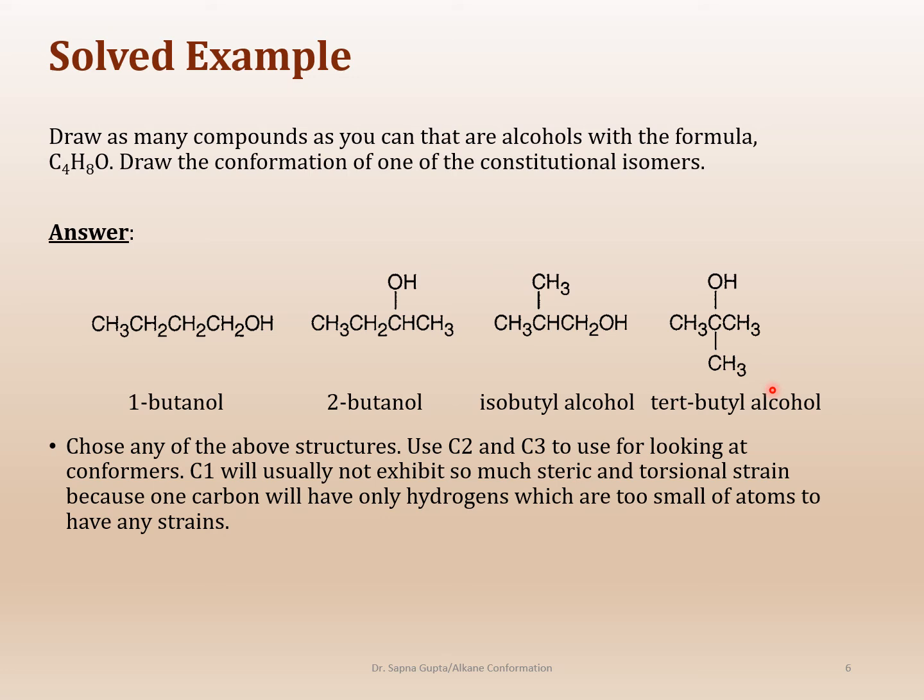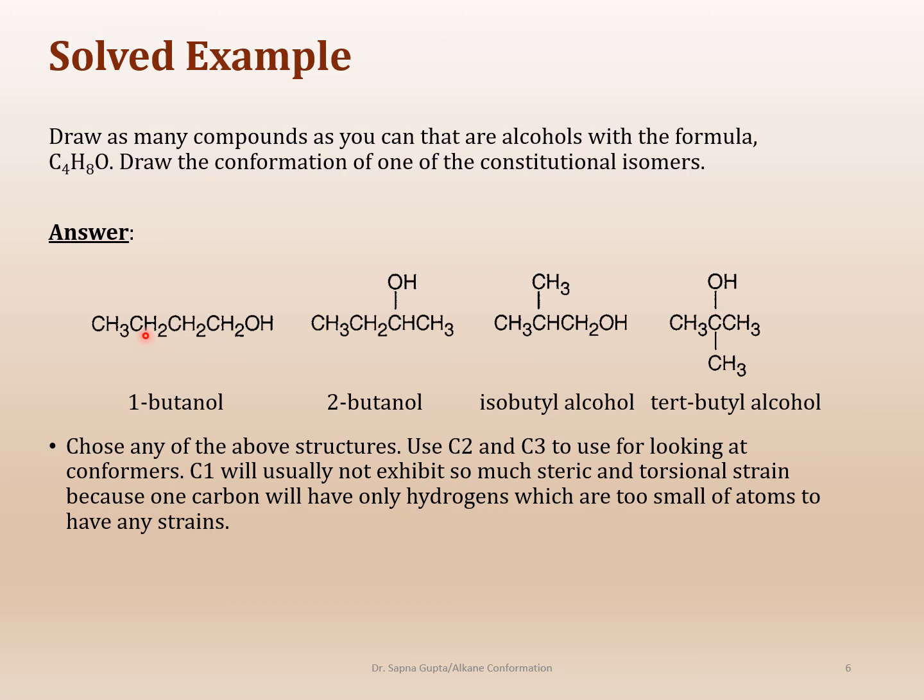Anyhow, you cannot draw too many conformers for this one because these are the 2 carbons that you will be looking at, or these 2, and they are the same, and hydrogen really does not have that much of steric hindrance. All right, and so this structure is probably not very good one to study. We can look at this structure over here. You can draw conformers for these 2 carbons. Again, try not to take the terminal carbon unless you have any group on it, because in this case, if you have 3 hydrogens, it's not worth it. Okay, so you move on to the next carbon.